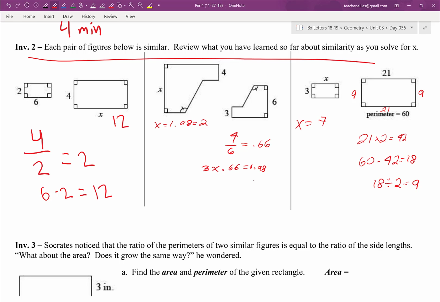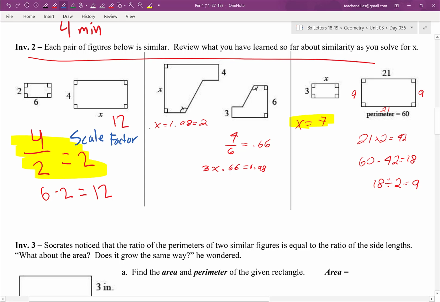All right, let's go over a few things. I'm not going to go super in depth with the last one. If you got x equals 7, that means you're correct. We're not going to go over it. What is this? Why are they doing 4 over 2? Because that corresponds. What does this ratio tell you? That is the scale factor.